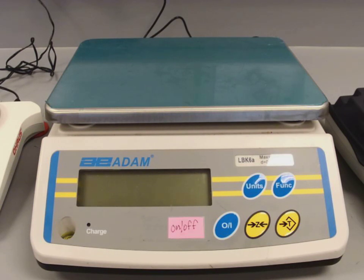In this video, we're learning how to measure mass. Mass is the amount of matter or particles that make up an object. And in order to measure mass, we use a balance. This is one of the balances that we have here in class. I will show you two other ones that you may be using. And we use grams as our unit.